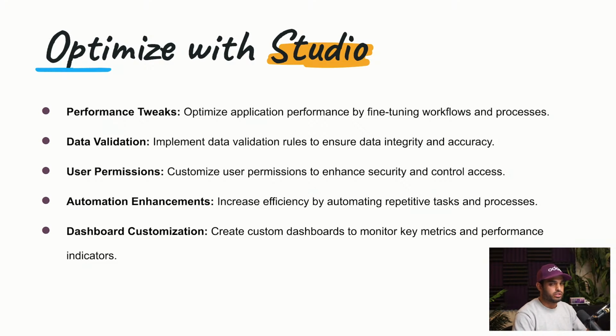And what I mean by that is, let's say there's a particular field in Odoo that you do not want someone to touch. You only want them to have the ability to read that field. With the help of optimization and customization and using Studio, you can make sure that your employees only have access to what they need to have access to. And you can also create custom dashboards to monitor key metrics and understand your performance indicators.